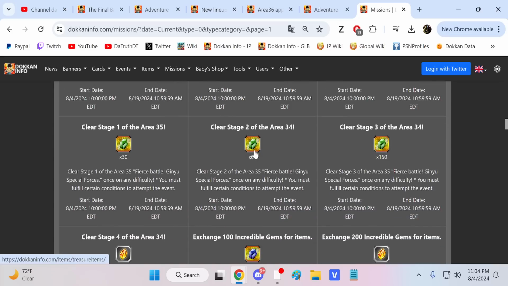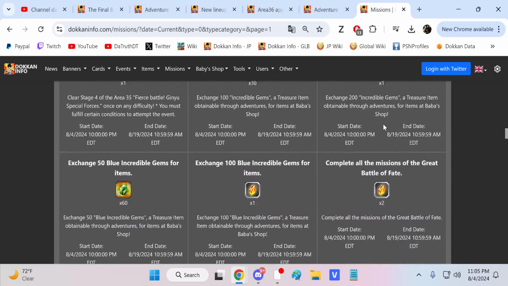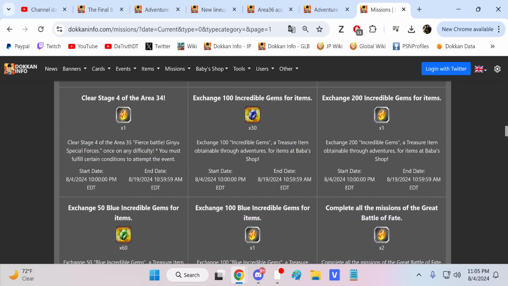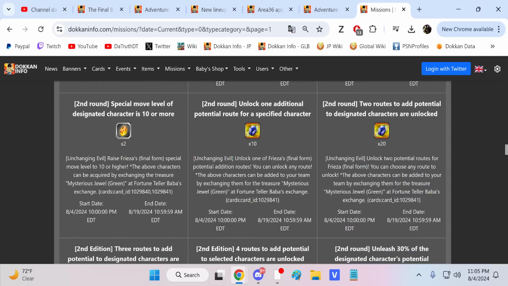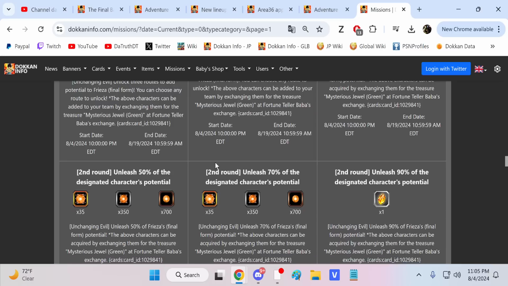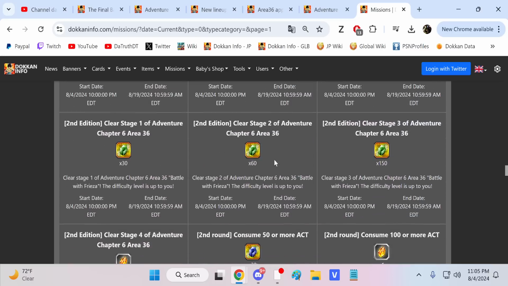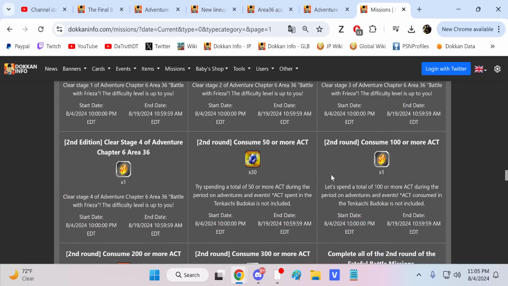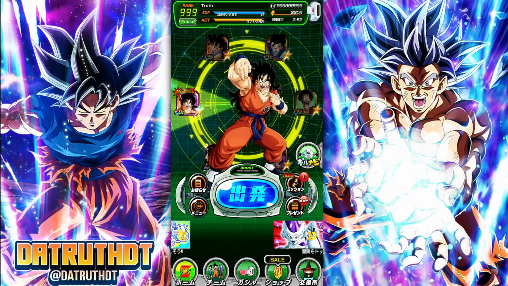Here's clear... Oh, yeah, this is the old stages. Okay, sure. Exchange some of those. Yep. Then just looks like, okay, sure. Okay, so yeah, here's the second round. Okay, so Frieza, get him up to SA10. Open up Frieza's dupe paths. Rainbow him. And then just clear stages as well. New stages. Use stamina in quest mode. Just very, very basic stuff. Okay, cool. All right, let's jump in.